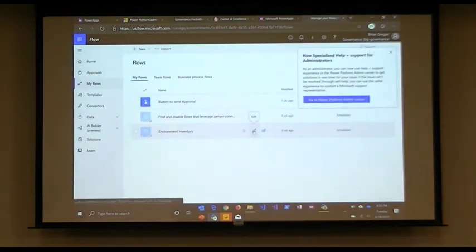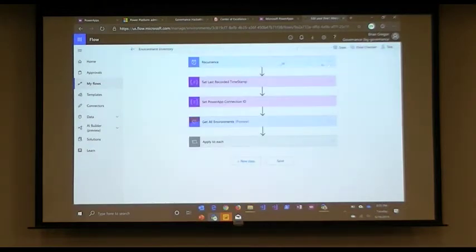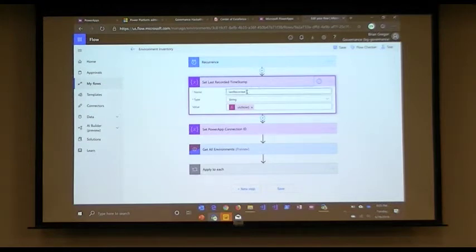So this environment inventory flow runs on a schedule. And basically, I set a couple of variables. So has anybody used Flow at all? Couple? Okay. For those of you that haven't, Flow is our drag and drop automation workflow engine. These purple actions are creating a couple of variables inside of the Flow.